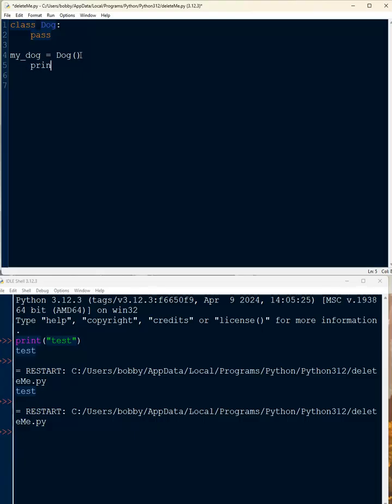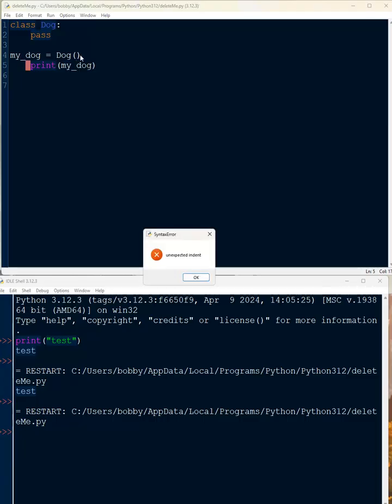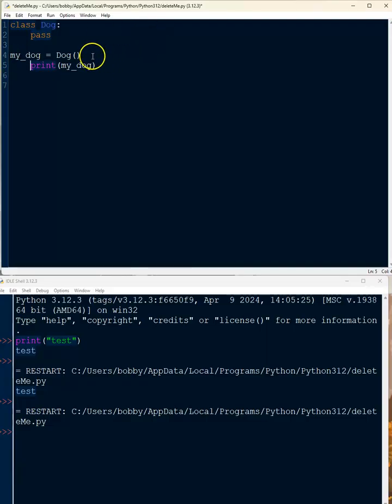So here we're going to say print, and then my dog. We have an unexpected indent because I went too far, so let's fix that. Oh, I forgot the colons. Remember, if you see me make a mistake, just call it out.